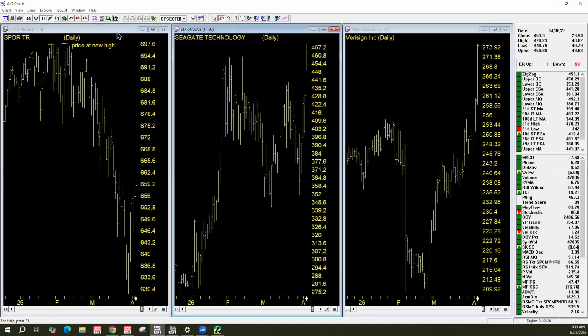So we ran this scan because we think we've come out of the bottom here. Momentum has definitely changed up, and we've had 1, 2, 3, 4 out of the past 5 days moving up after this huge move down. And guess what? Look at these charts in comparison to the spider. These were the guys that were leading the charge out. So that's what we're looking for. We're looking for charts that lead the charge out of these areas.